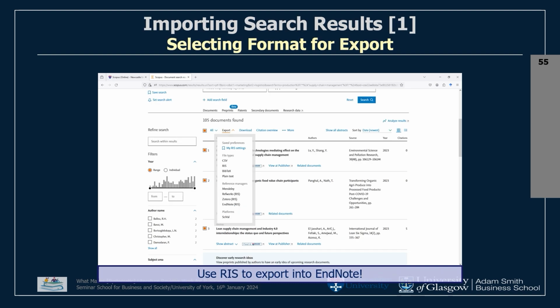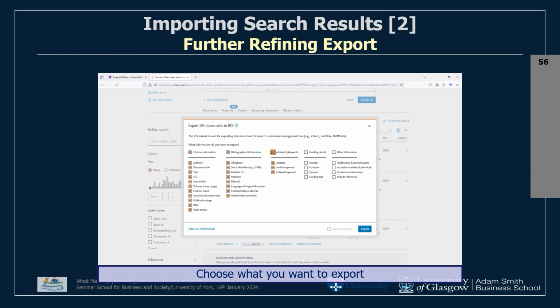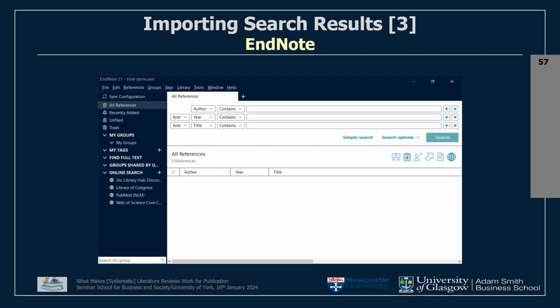This is illustrating an export. So here, if you click on the export, you can get different types of export. I would go for an RIS export, and you click on there first. The first time you set it up, you then choose what you're going to export, and then you get my settings. So this is what I personally tend to export. I tend to export the citation information, the bibliographical information, and also the abstract and keywords. So that's what I personally put in my database.